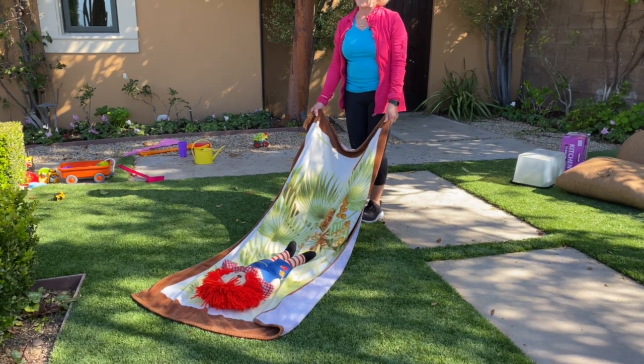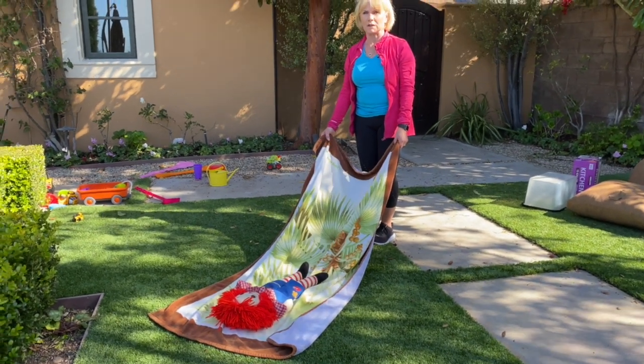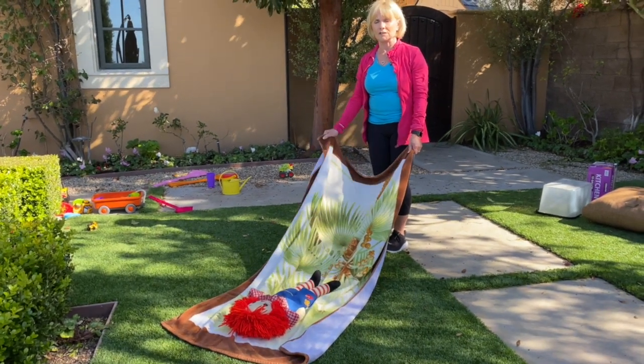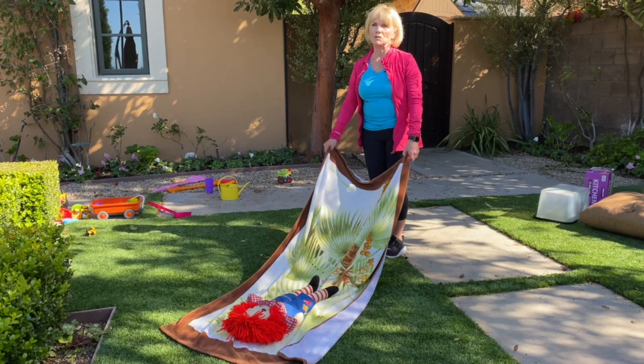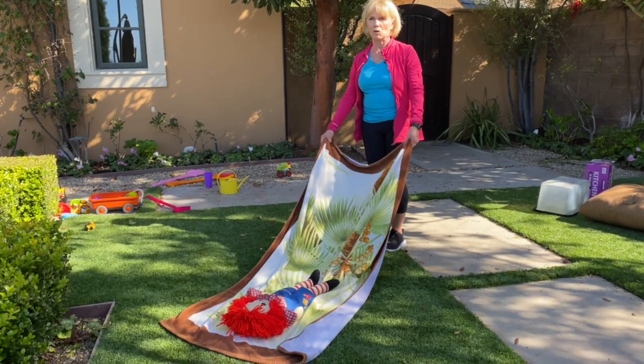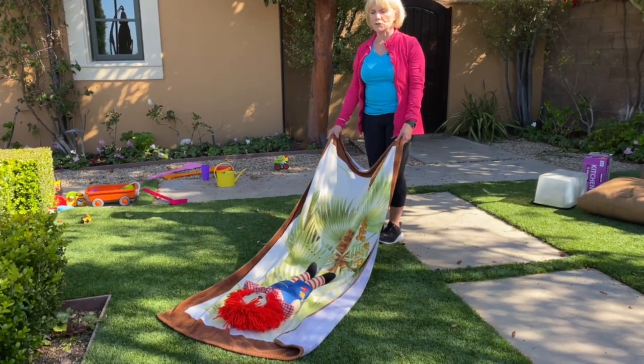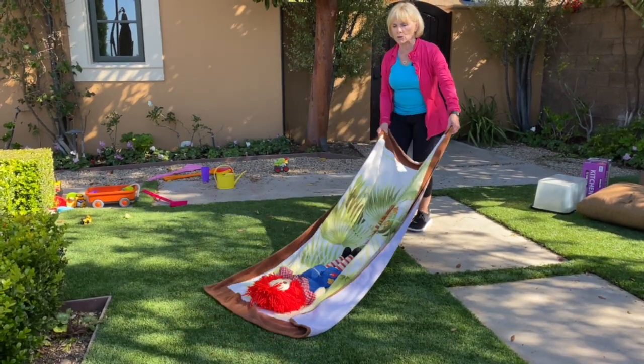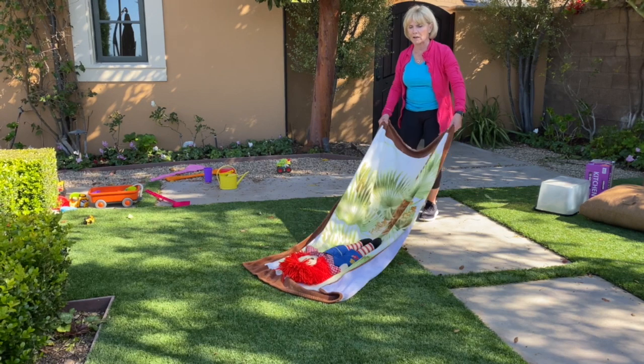For children of any ability, whether they're just working on prone activities, supine activities, or sitting activities, sometimes a blanket pull is lots of fun, or a towel pull outside on the grass. So you could do this either inside or outside. But you can actually just give them gentle pulls with some twirls back and forth.